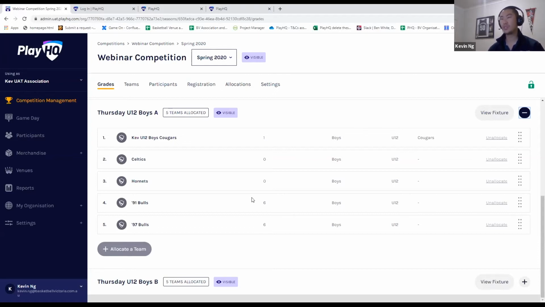If you've got a few really strong teams in A grade, you can definitely combine A and B grade to dilute the heavy defeats, if you like, and bring up the standard of the teams in B grade without making two teams suffer in A grade where they probably don't belong. I hope that answers the question, but I will be showing you regrading in a second. Cool. All right, that's it for now, Kev. I'll let you continue on.